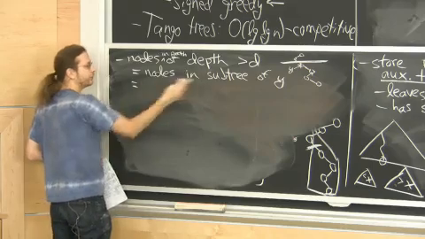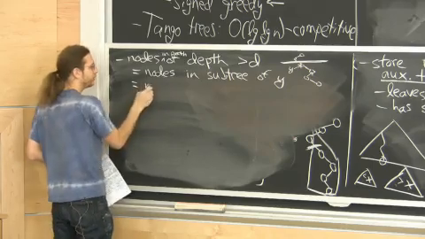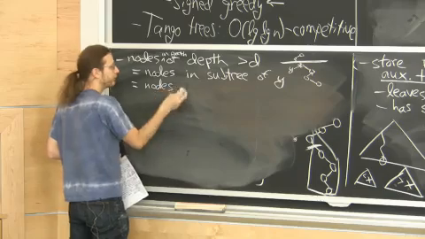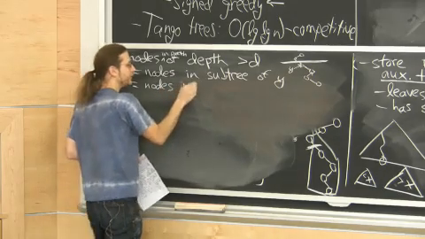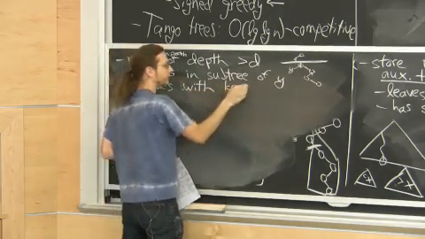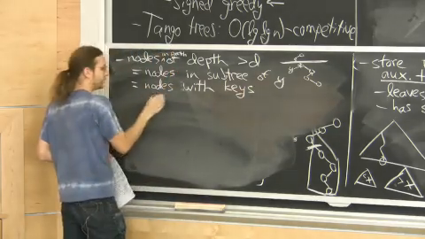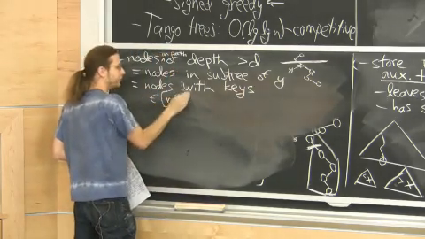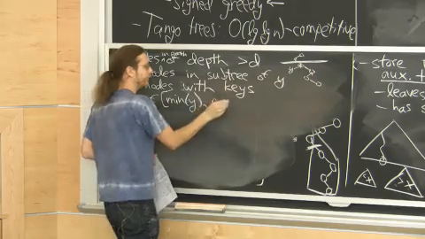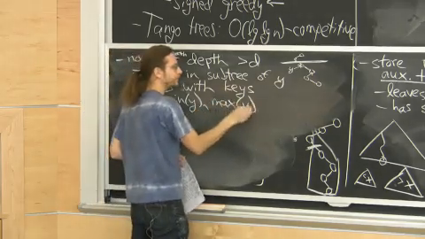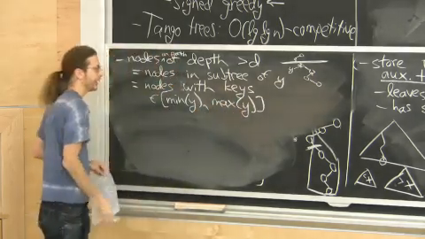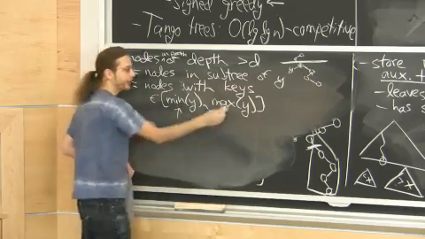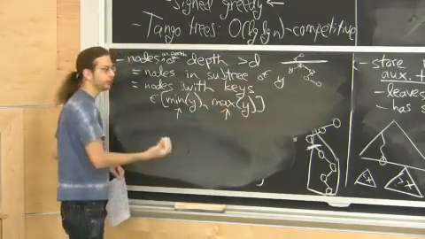And nodes in a subtree are equal to nodes with keys in the min of that subtree to the max of that subtree. It's an interval. So what do we do? I split at min of y. I split at max of y. That gives me the interval.